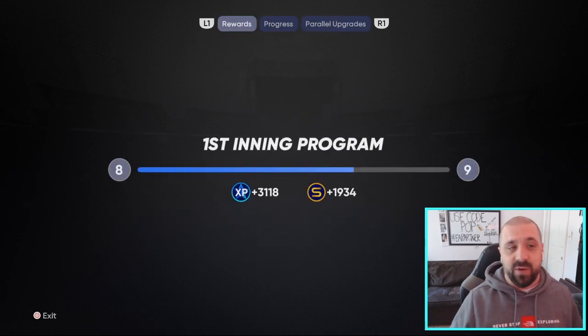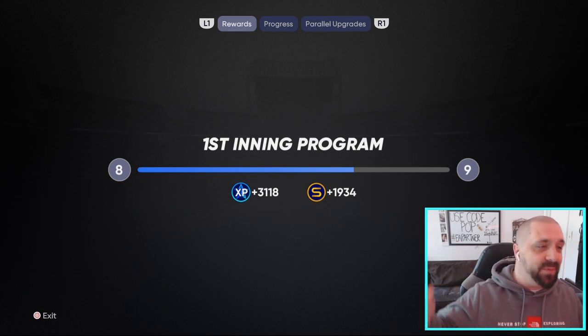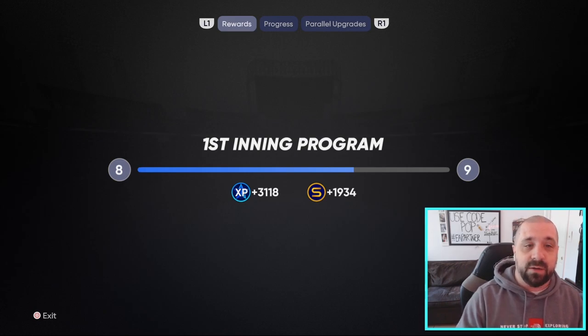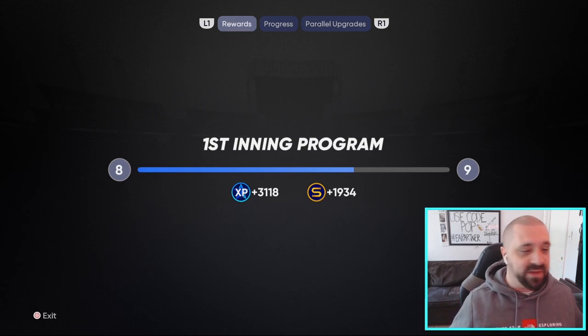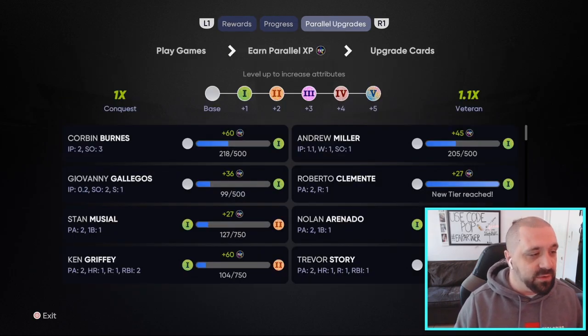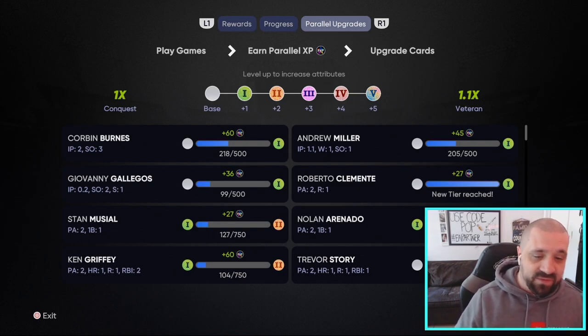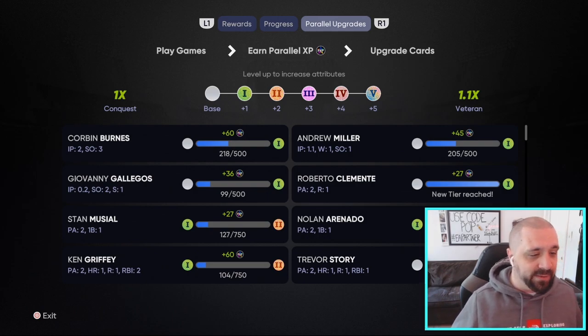Now when you get to this screen, and this is something you're going to see at the end of every single game that you play, if you look at the top of the screen, there's rewards, progress, and parallel upgrades. If you hit R1 on PlayStation or right bumper on Xbox 2 times, it's going to take you to this screen. And this is really cool, and I know my face cam's blocking a little bit of it, but it's basically showing your entire team and how many parallel XP they got in that particular game you just finished. So if you look at Andrew Miller, it gives me the innings pitched. I got a win with him. I got a strikeout. Plus 45. It shows you the progress and how far we are to green parallel 1 for him.